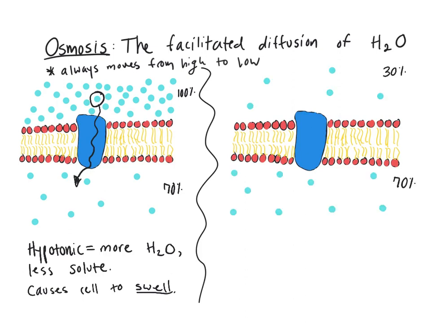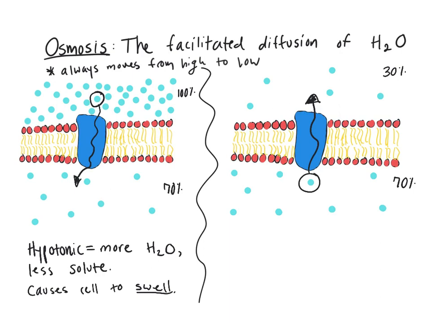So now here on the right, we have a situation where we have our cell, 70% water, and we place it into a solution that is super high in some sort of solute, so its water concentration's gone down. So think like the more sugar in a solution, the less water there is, just because that's how space works. So in this particular case, the water, because it's always going to travel from high to low, is going to go from inside of our lovely cell to the outside. And this again happens no matter what.